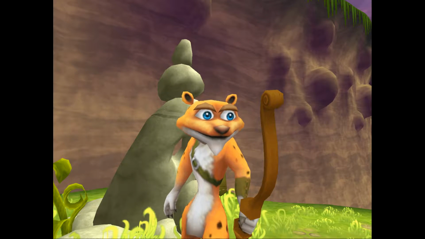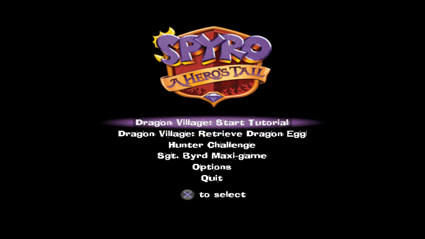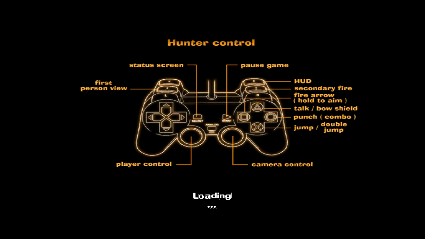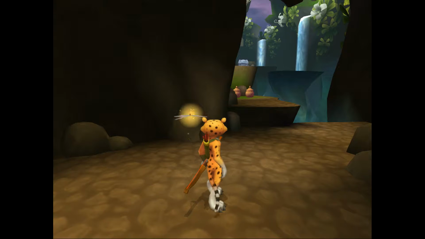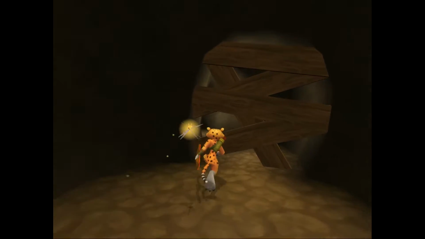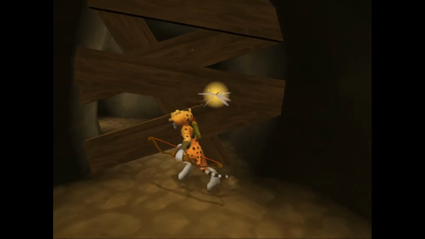We never get to see where Spyro walks off to, but we'll explore that area later. Next is the Hunter Challenge level, which is Hunter's part of Dragonfly Falls. Interestingly, the entirety of this level is actually in this demo, though it'll only let us play this part. We'll explore the rest of it later on.